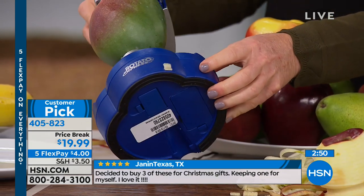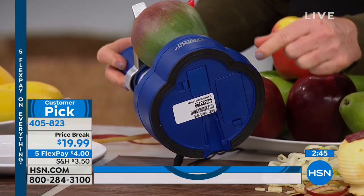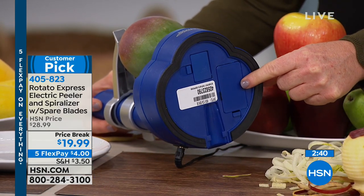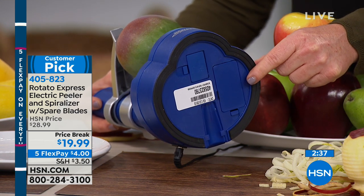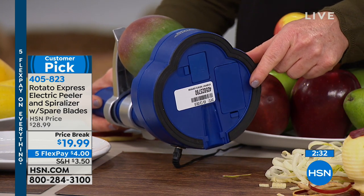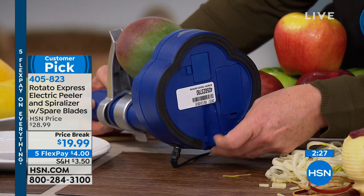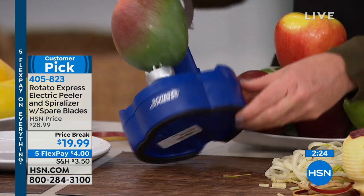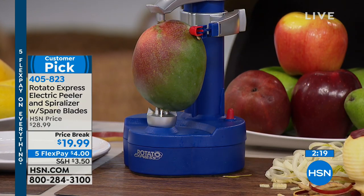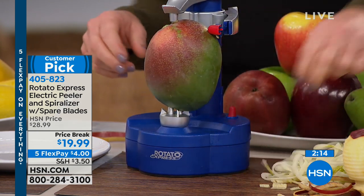I love the fact that we're going to do a mango because those are the worst things ever to peel. On the bottom is where we store our two spare blades. It is also where we can use this battery-operated — I've got it plugged in right now, but if you're heading out camping, going to make hash browns over the fire, you're an RVer, you're tailgating and cooking on the grill — you can take this with you. It will work on batteries. And it also has a little tool in here — what that is for is when you get the little eyes in the potatoes. If you see a potato that's got one of those little things in it and you want to gouge it out — we've got a little eye poker outer tool for that.